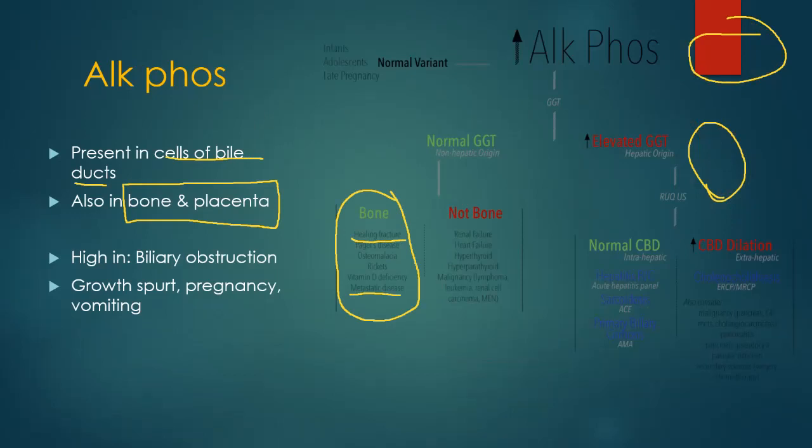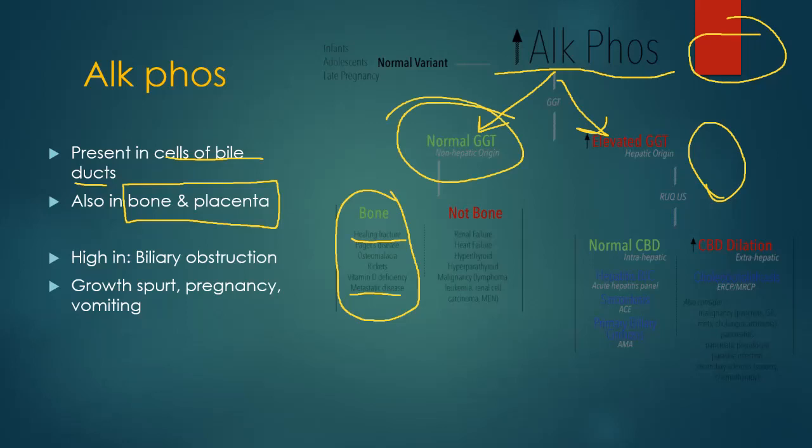Right? Notice that if you have a high ALK Phos, your pathway should be to look at the liver enzymes, right? So if you have normal liver enzymes, you could have a bone problem, or you could have non-bone problems, things like cancer, things like thyroid or parathyroid issues, or you could have failure of blood flow, like renal failure or heart failure, where albumin is really the issue, right?